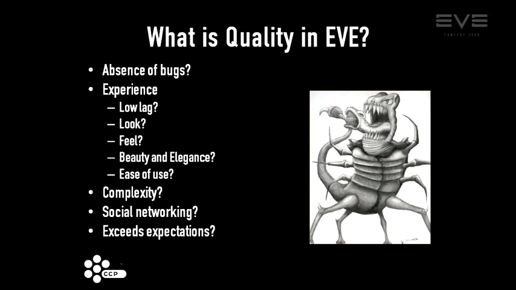We talked about general quality. Now, what is quality in Eve? Is it an absence of bugs? Is it the user experience? Low lag, the look and feel, some beauty and elegance? Is it easy to use? Is that a criteria for Eve players? Or is it more focused on complexity? Does it have to do with social networking? And does the product exceed our expectations and your expectations? That's a key criteria.